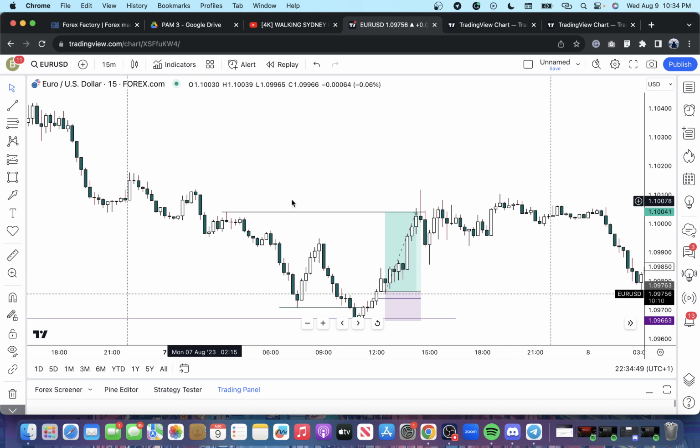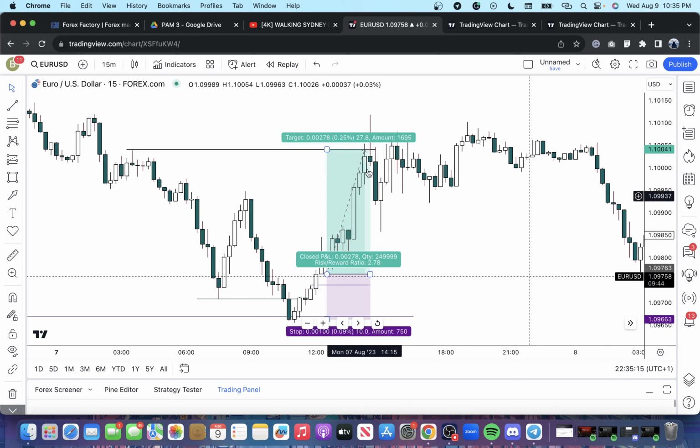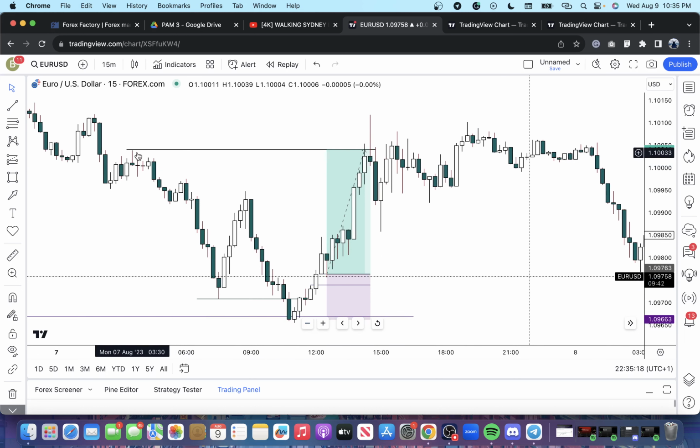Smooth, easy run, and the reason for this very fast response in price is because of the run on stops. Again, I've said this before, whenever you see a run on opposing liquidity, that's where you get the fastest delivery in price. The market would quickly want to reach for the next layer of liquidity because we have trapped liquidity on the sell side down here. So if we can run for the next layer of liquidity, anyone who was selling down here is trapped. They're definitely getting stopped out.